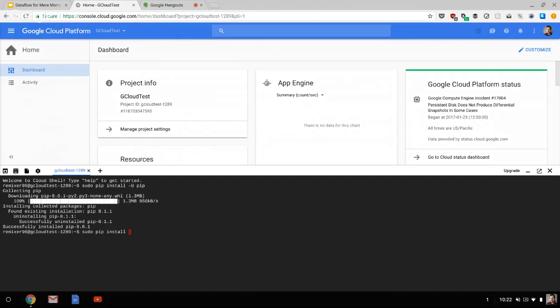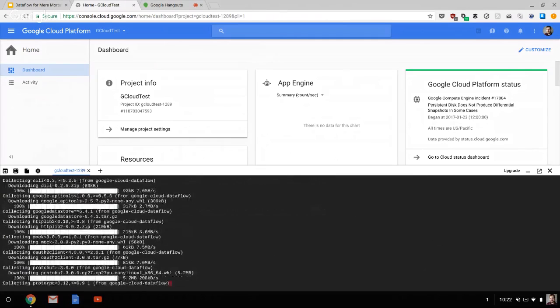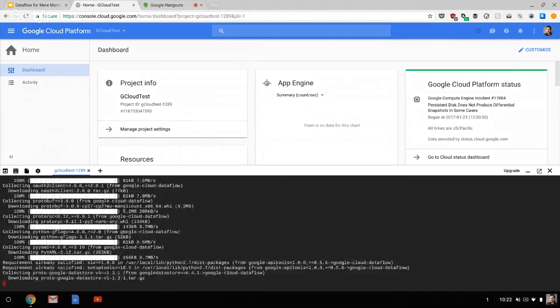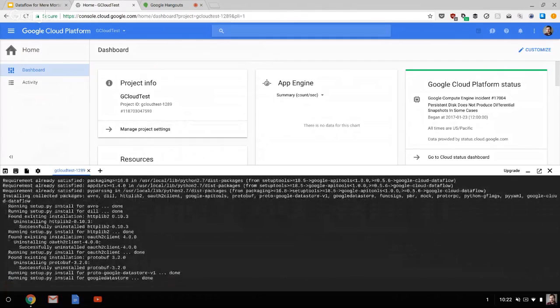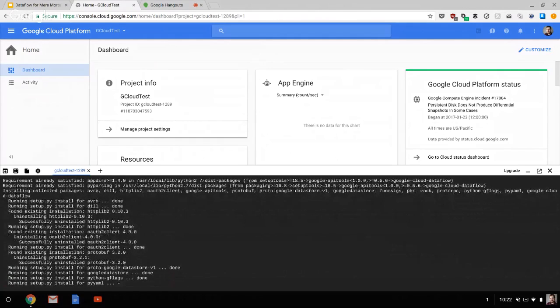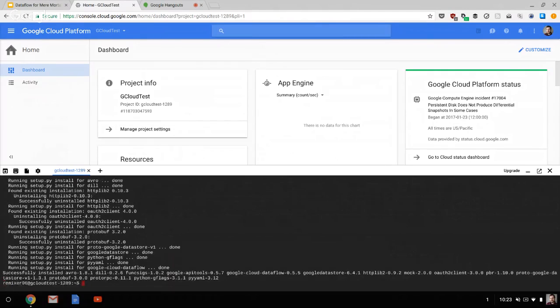So sudo pip install. By the way, for those listening, Cloud Shell is almost like a miniature instance that you get as part of your experience with Google Cloud, and it allows you to run commands and build a small mini programming environment so that you can access your Google Cloud instances. It's a mini instance you get for free, and one of the nice things it does is it persists your home directory. So if you are, say, building a demo for people on a webinar, you could write some code in advance and it'll still be there later.